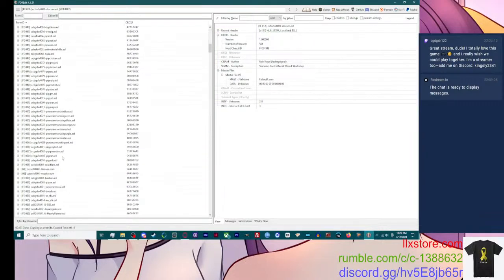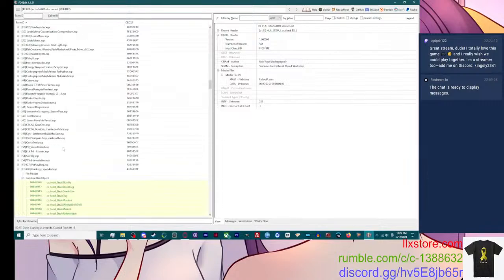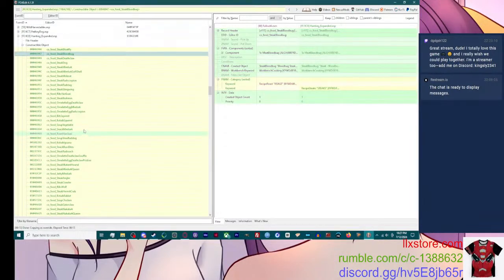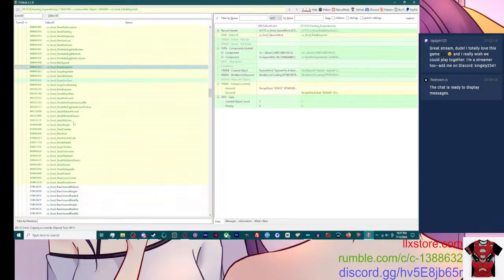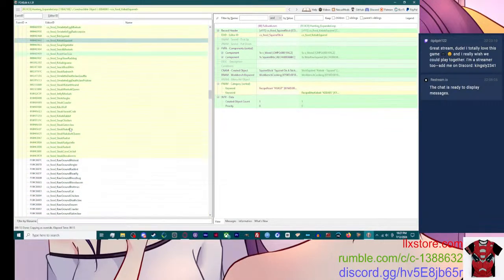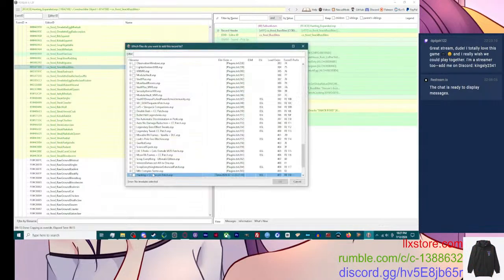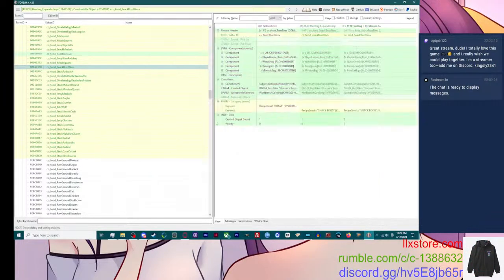Need that open at the moment. Hunting Expanded. Perfect. And we want the Buzz Bites. Buzz Bites. Copy as an override into Slocum Patch.